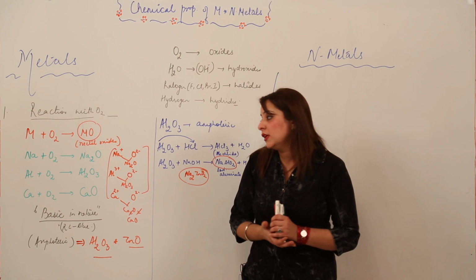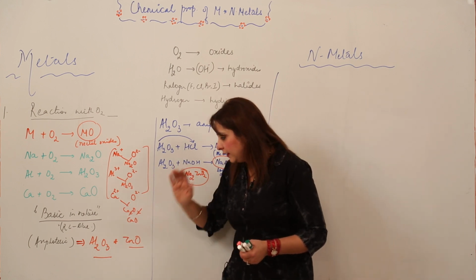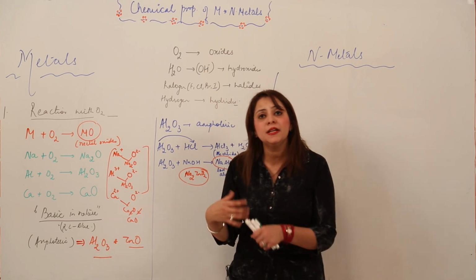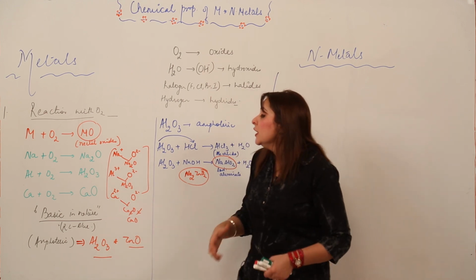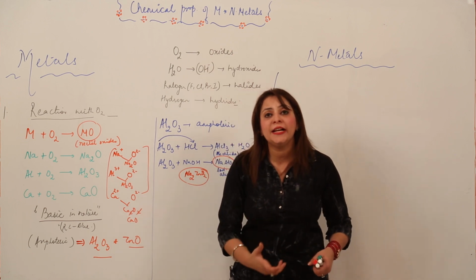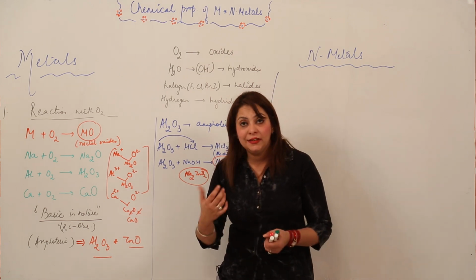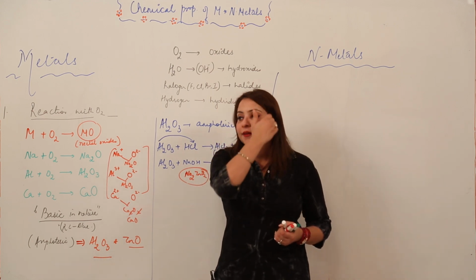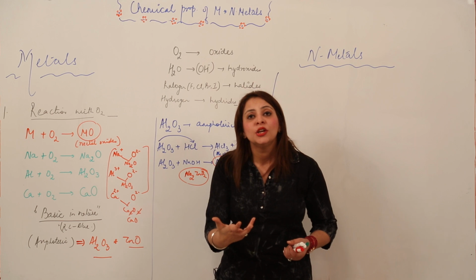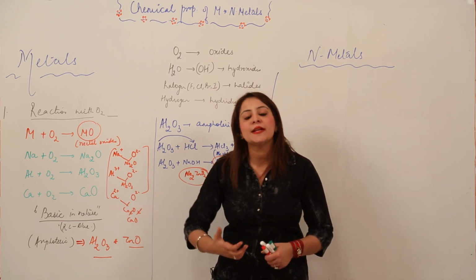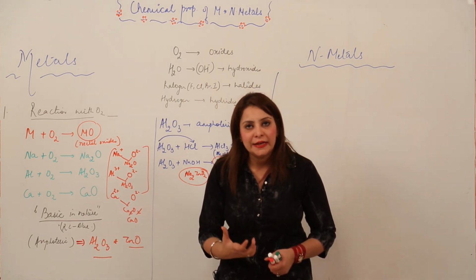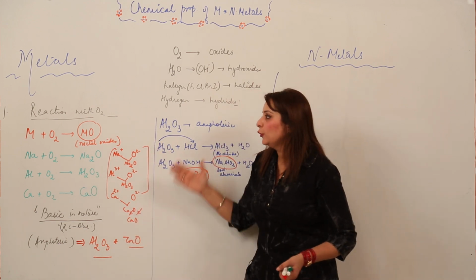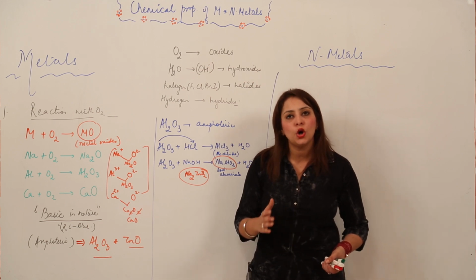And if you get a question leaving apart aluminium and zinc, related to any other metal oxide, like if you are asked what is the nature of calcium oxide, then you should know that calcium is a metal, so obviously metal oxides are basic in nature. And if somebody asks you how you can prove it, just answer in a fluent way that we can prove it with the help of indicators, as it turns red litmus blue. So this is how you are going to explain the reaction of metal with oxygen.